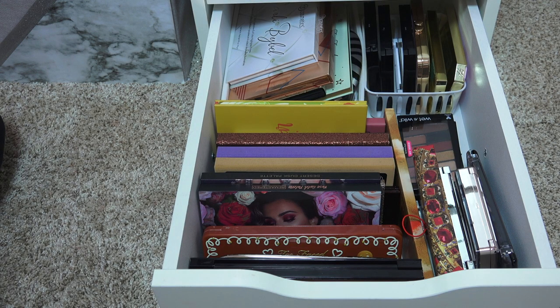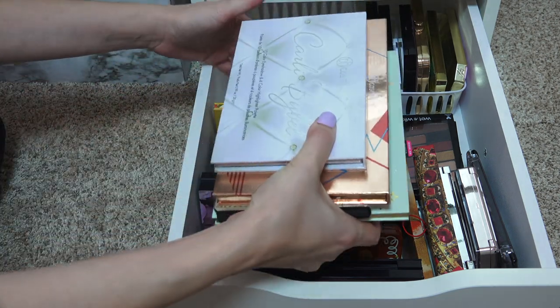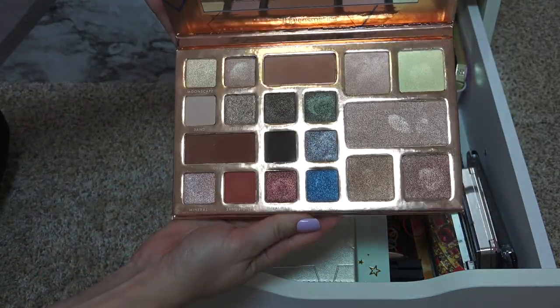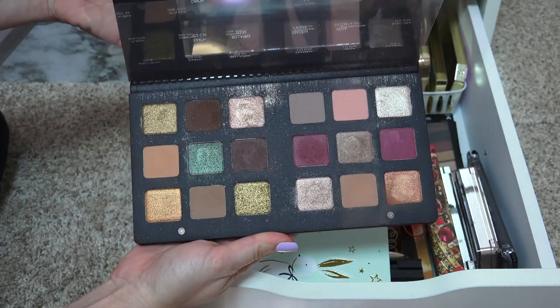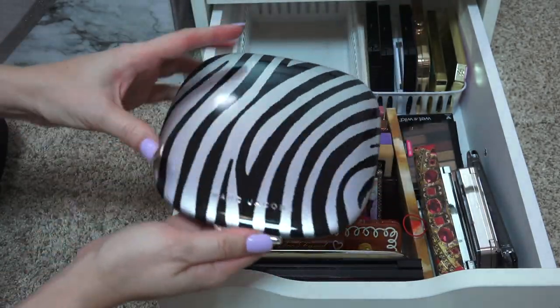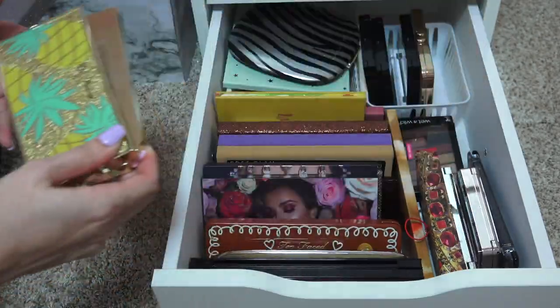Okay, my palette drawer — these are my most used and loved palettes, and then in the drawer above them are face palettes. Starting with the eye palettes, in the back are the big ones that kind of don't fit. I've got the BH Cosmetics Carli Bybel, the Desert Oasis from BH Cosmetics — beautiful metallics and good highlighters in that one — the Natasha Denona Star palette, don't use that one enough, Beauty Daydreamer from Too Faced. These are really pretty — I keep forgetting about these.